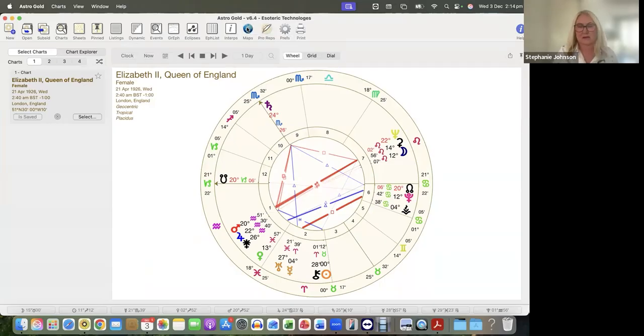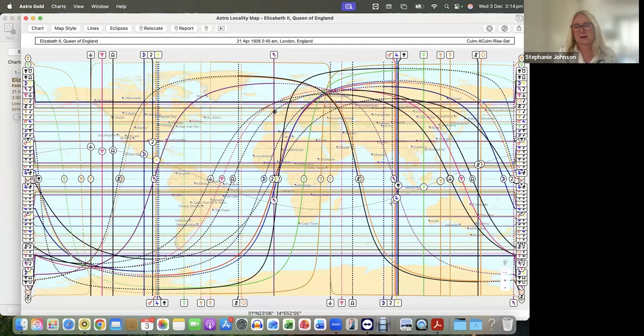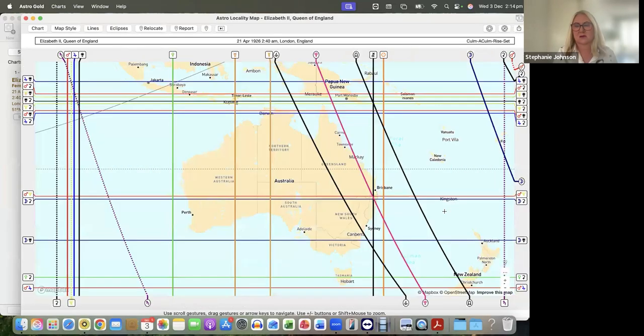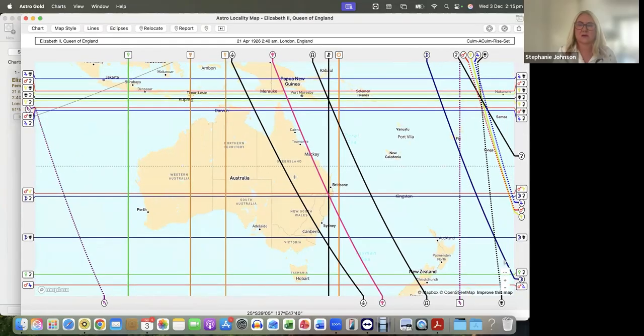So let's look at her chart and where the sun is. Let's just go here. Oh, we see that as part of the Commonwealth, the sun and the Chiron are very close to Australia, and I would say they are close to the main city. And look, we do have Vesta going through there. I'm not entirely sure, to be honest, what that means, but we see the node, we see the sun, and we see there's an influence.